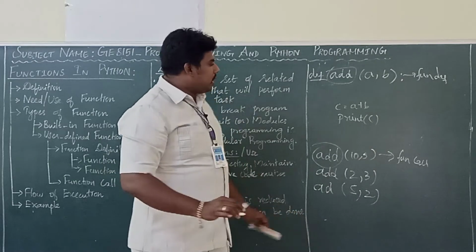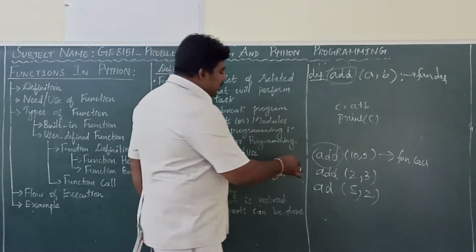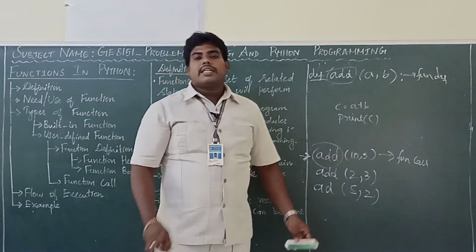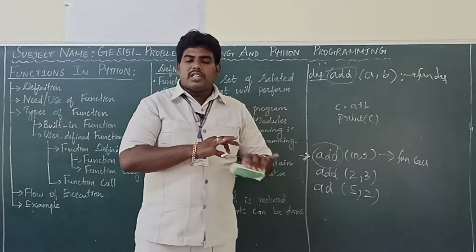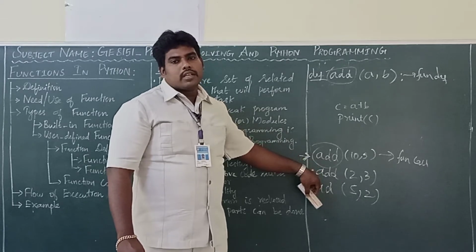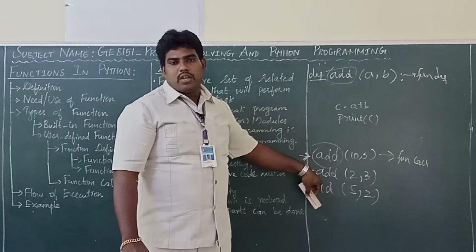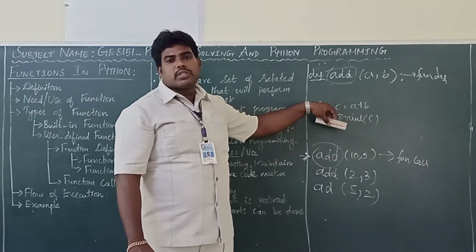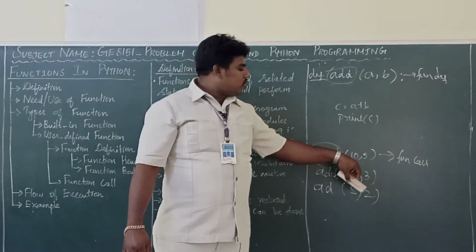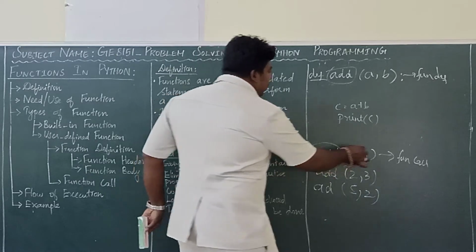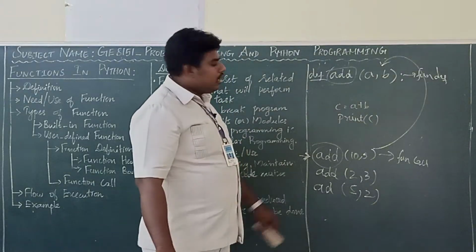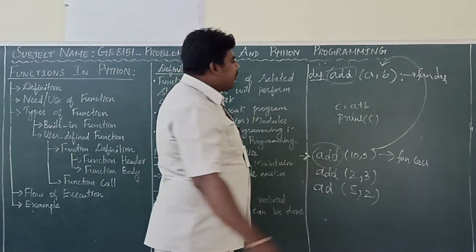You have to remember one thing. In the function concept, till the function call is executed, the function definition will not be executed. So this is the key, the initiative. The key of the function definition is the function call. Once it is executed, the execution starts here. So I want to find the addition of two numbers, 10 and 5. So I am executing this line. The function call is calling the definition.